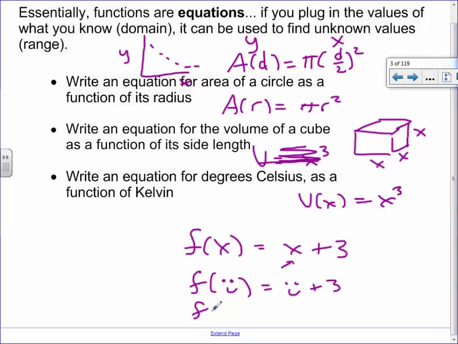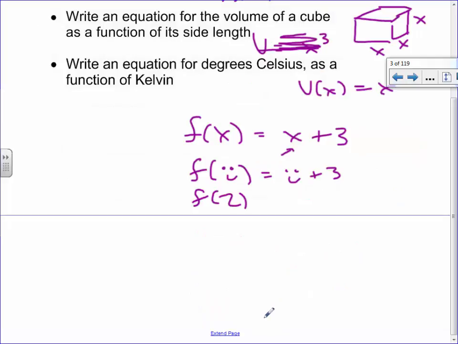What if I said that it was f bracket 2? You guys ever seen this before? No. Well, here, look. If this was x plus 3, but now if I change this to a smiley face, it becomes smiley face plus 3. 2 plus 3. Well, then it would be 2 plus 3. Well, now in this case here, it's not an unknown value. 2 plus 3 is actually now 5.